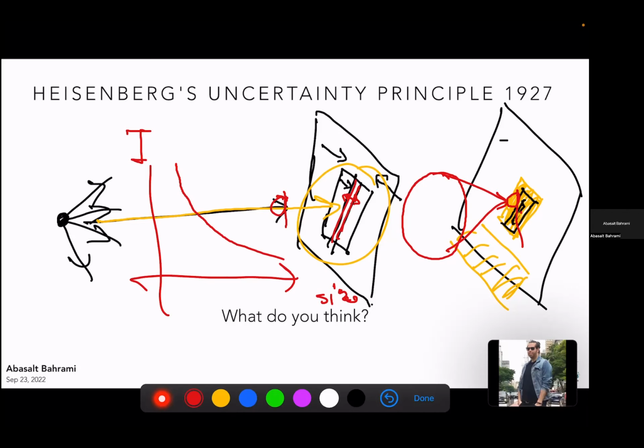But here, if you want to talk about the uncertainty, what are your parameters? For example, I talked about the position and the momentum. You can also talk about energy and time, for example. And then they all hold the same thing. As I said, you have to find the two correlated parameters. Yes, uncertainty holds here.